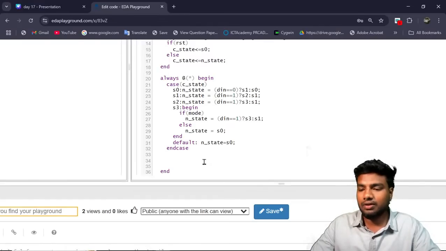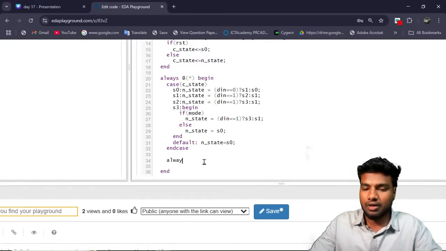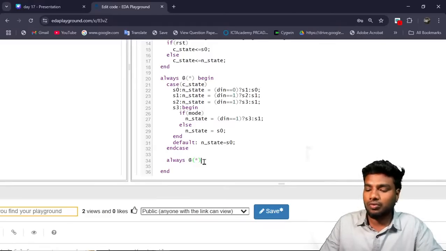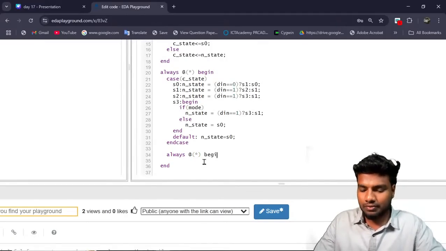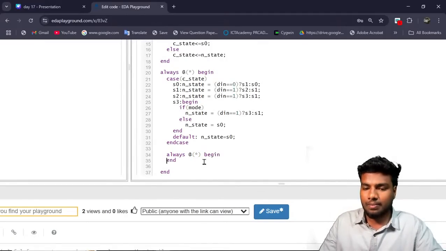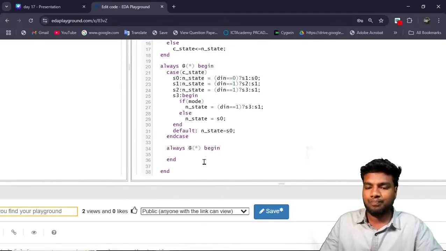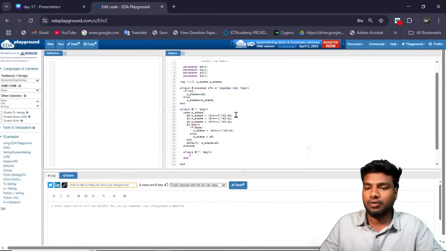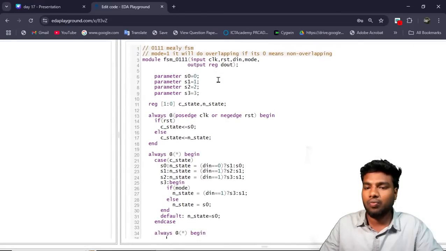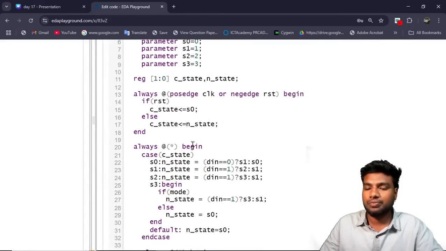And then I'm using another always block, always at the start, to assign my output. My output signal is D out, you can see it. So I'm assigning for that.